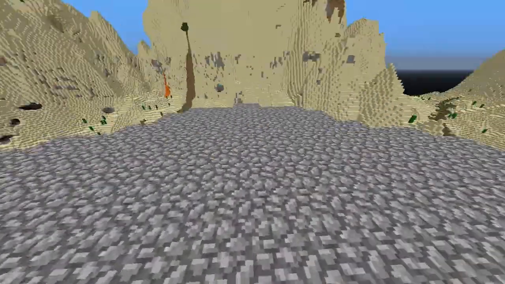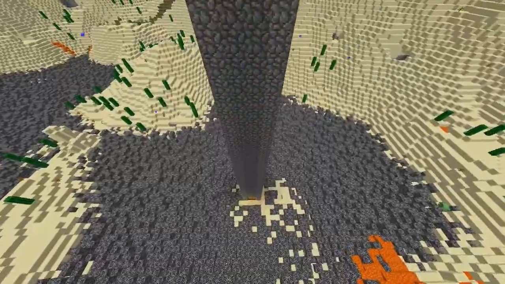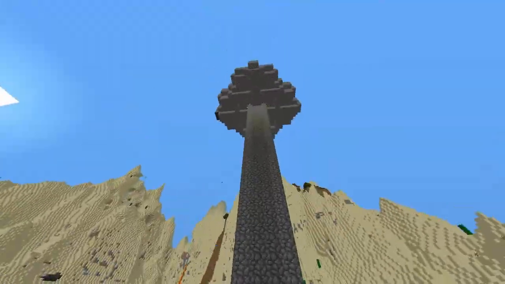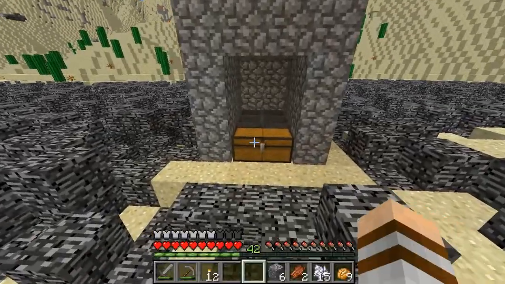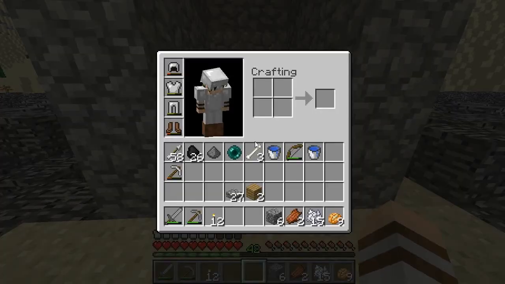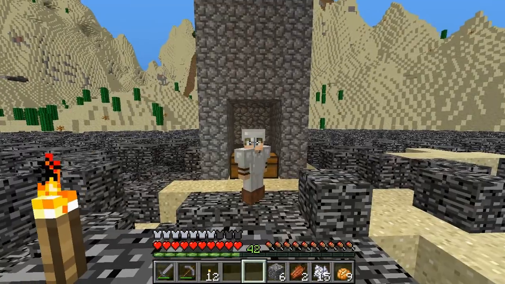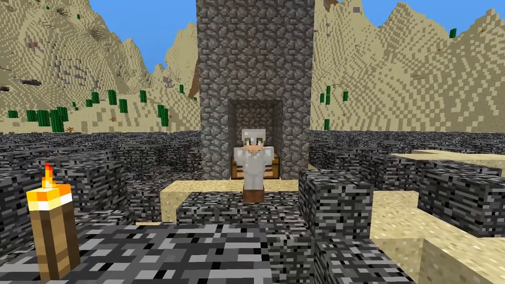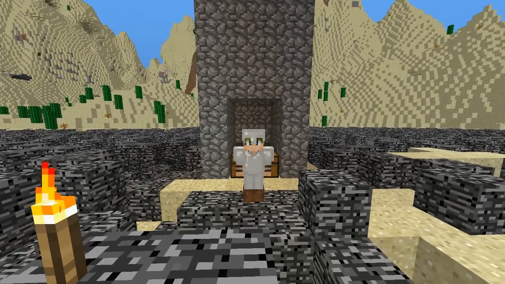So the more layers you do, the more efficient it is, obviously, because it means that you can get more mobs at a time spawning, which then fall down. But overall, it's pretty effective as it is. So what I'm going to do now is end today's episode here. I'm going to do some AFK off camera, and then next episode we will see how efficient it really is.